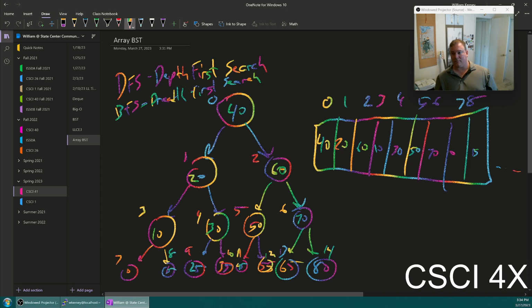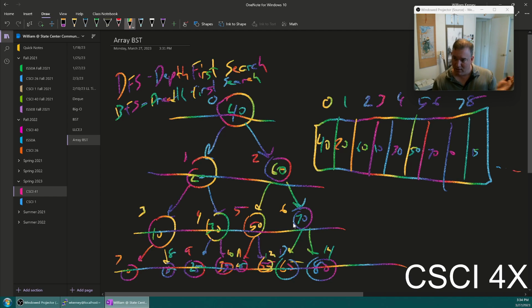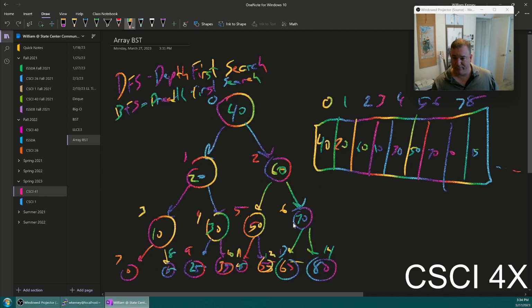Now, there is an algebraic relation. You might be wondering, what? So what we did here is called a BFS. So BFS goes like this. You're reading across the tree left to right and top to bottom. So when you finish one row, one level in the tree, you go down to the next one. And what we've done here is put the root into index 0. We put the left child of the root into index 1 in the vector, the right child into index 2 in the vector, and so on and so forth.